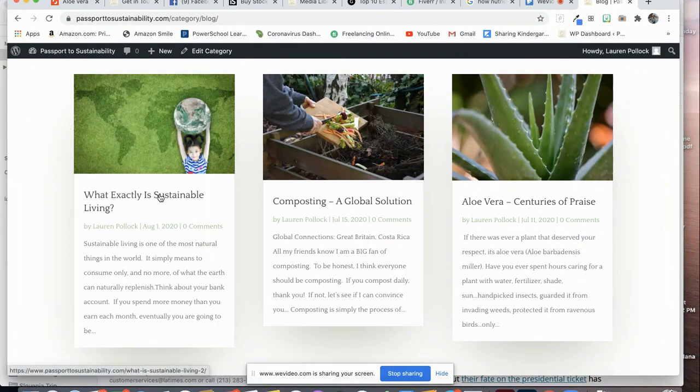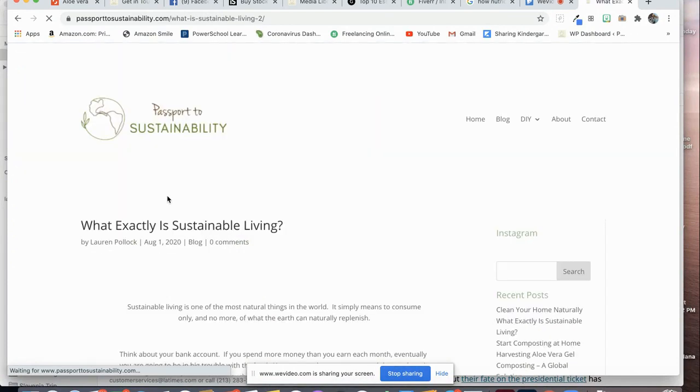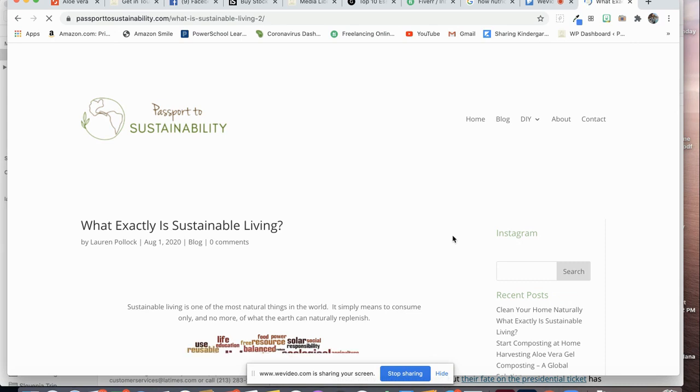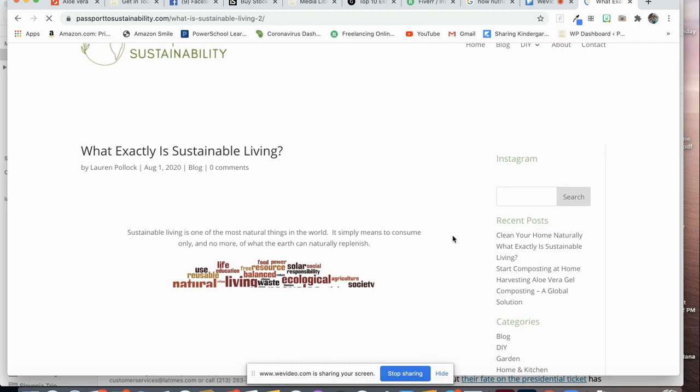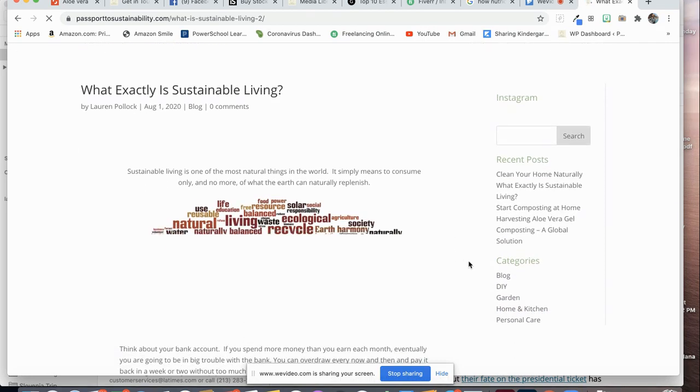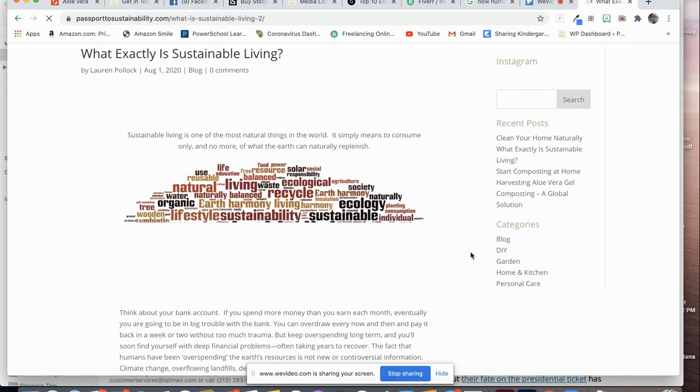So what you do is you click on the title or the picture, either one. When you see a hand, you see that hand right there? Like right now you see an arrow, but when it changes to a hand, that means you can click there, and it will open up the article. And it's loading. Like I said, the pictures load a little slow. I have to do more work on the website to make it faster. So you just have to be patient right now as this picture loads.